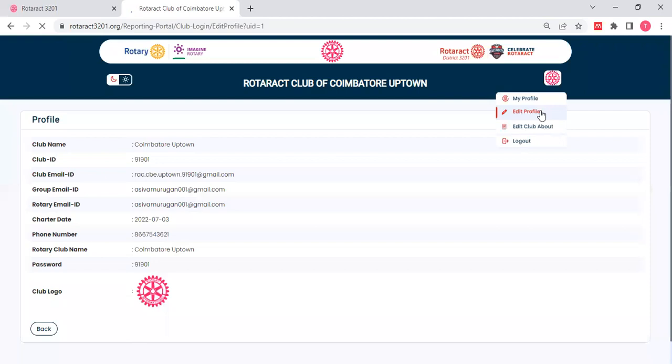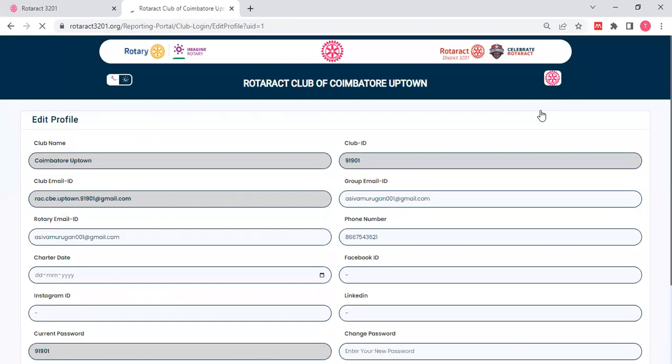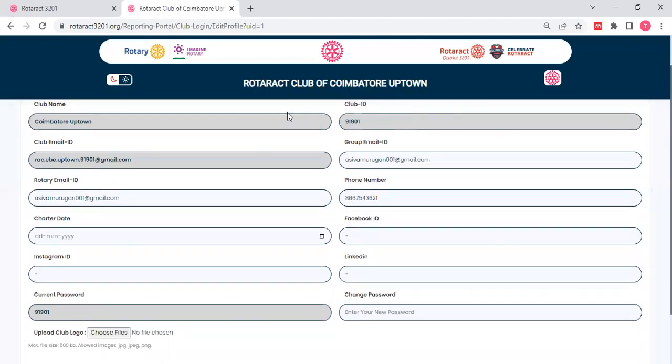Once you click the option called edit profile, you will get these options: club name, club ID, where you cannot replace any of these options, that is club name, club ID, club email ID.